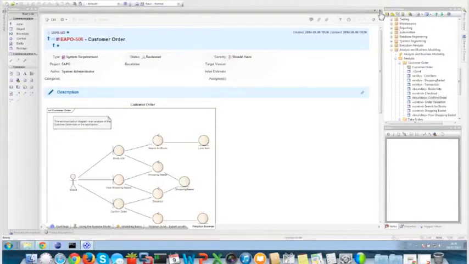So in my example, I simulate that a designer creates an object inside my Enterprise Architect, then exports the object and the diagram to Polarion, and then a requirement manager accepts the item, modifies the status, and adds a comment.